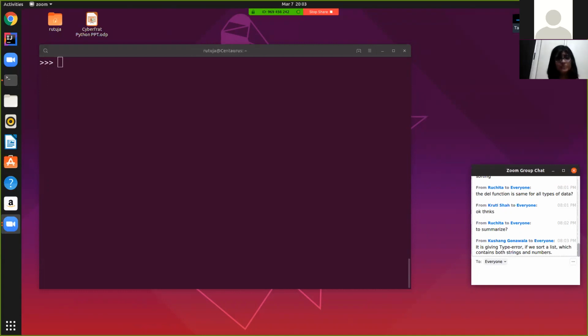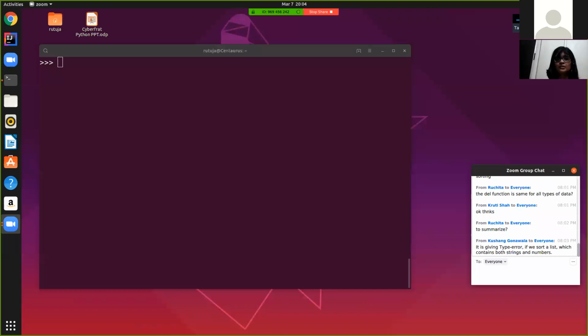That's why he didn't create it, because it's not something we require on a daily basis. We generally sort lists of the same data types. For sorting a list which includes various data types, we really need to write code, which is today's assignment. I'll be doing it in the upcoming session when we move on to functions and everything.